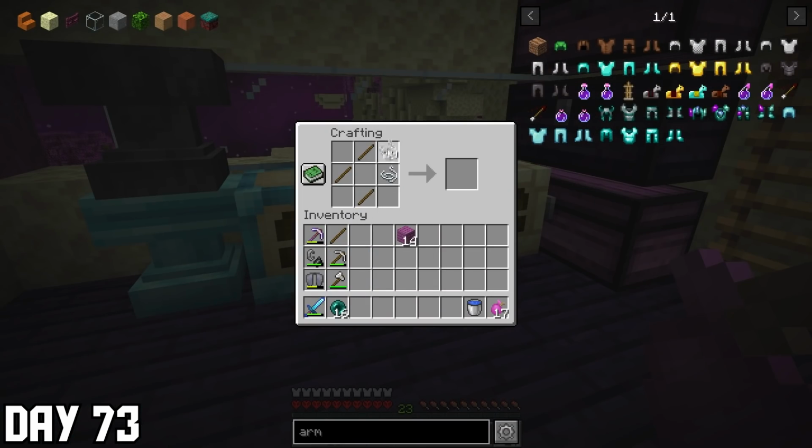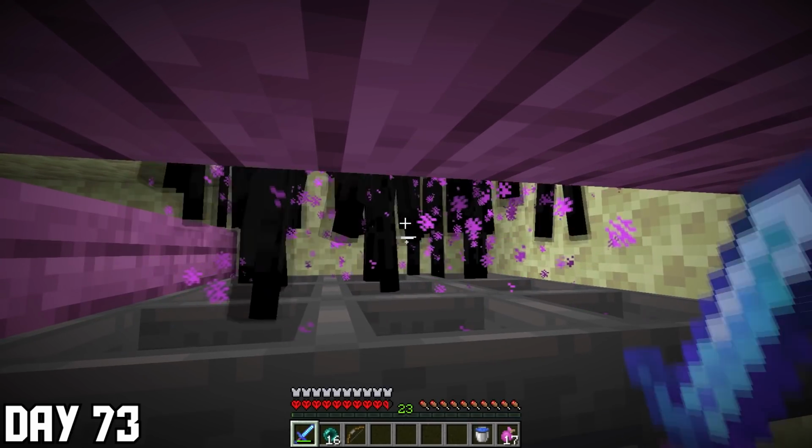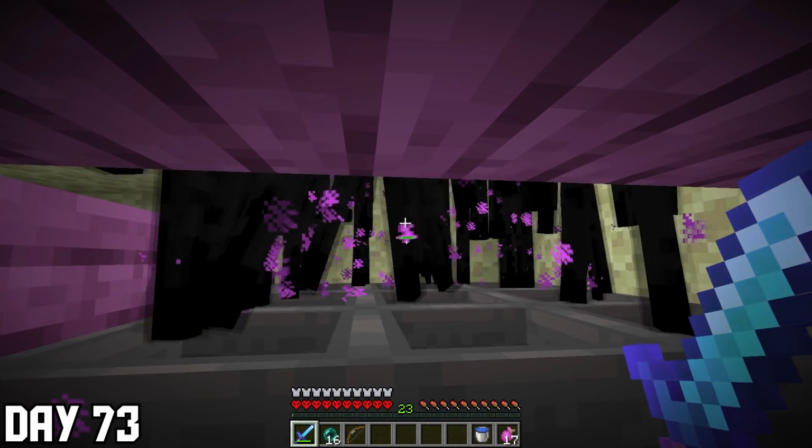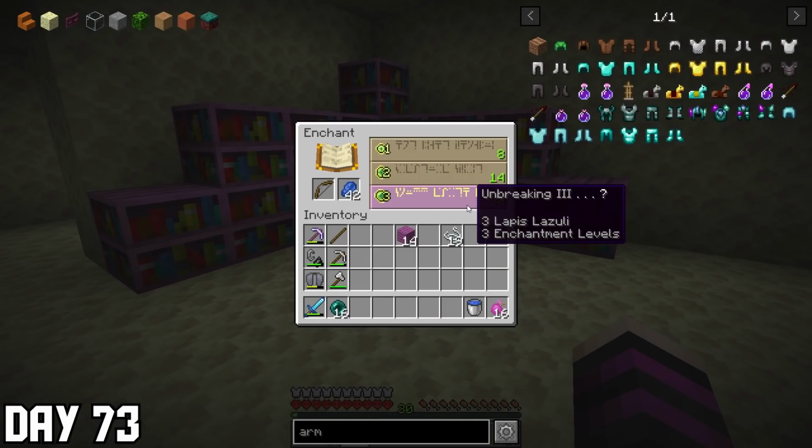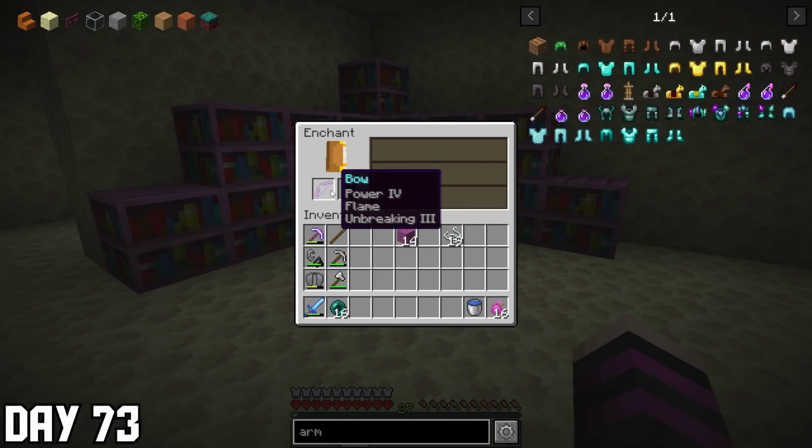On day 73, I crafted a bow and went back to grinding enderman. I was gonna fight the ender dragon soon, so I definitely needed a bow to take out all the ender crystals. I enchanted the bow and got power 4, flame, and unbreaking 3, which was very good.